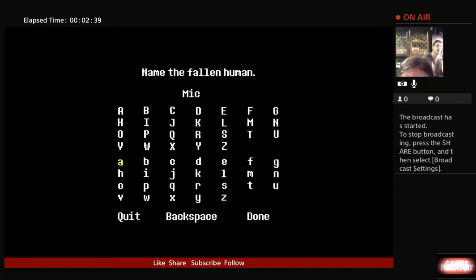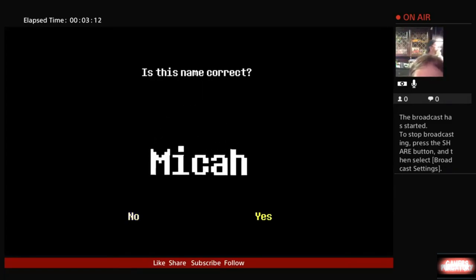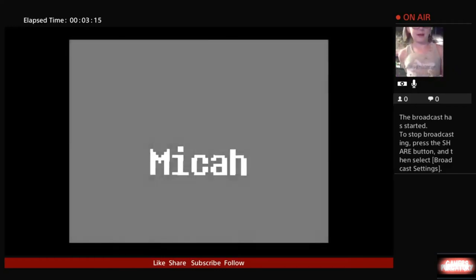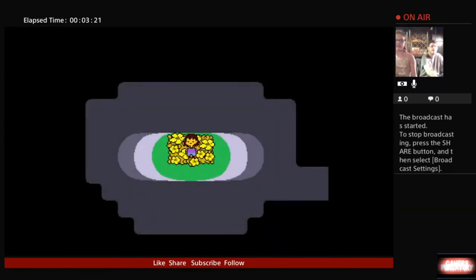You go. C. A. Not G! Go down to where it says backspace. Hit it once. There you go. Now go over to where it says done. First, I need backspace. I put in two H's. Done. I put in my own name. Oh gosh, it's like in the real game.